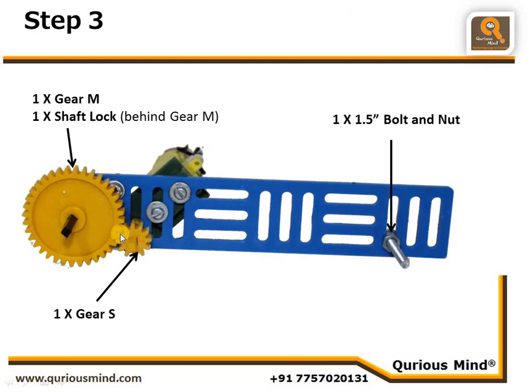Now you see we have put one small gear onto the motor shaft here and a medium gear is put using an axle in the hole which we created using the flat connector. Now there is one shaft lock behind this medium gear so that it aligns with this small gear perfectly and also avoids any contact with this head of the bolt which we use to attach the flat connector. On the rear side, we have attached one more shaft lock to hold the axle in place.